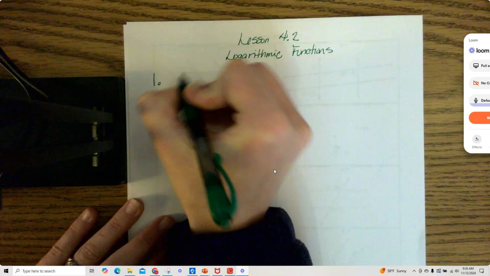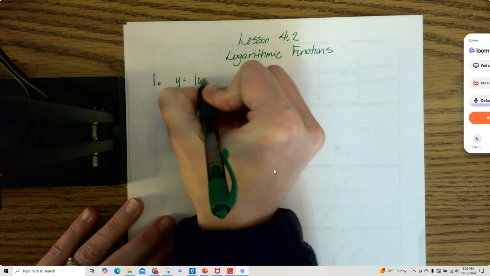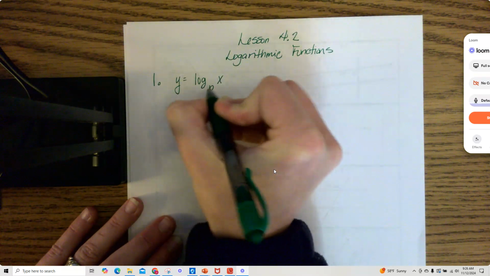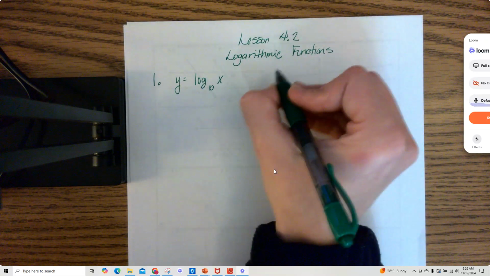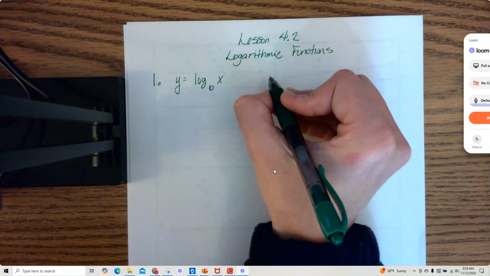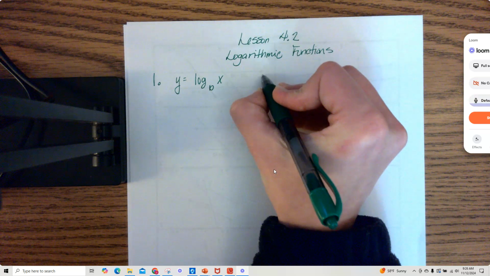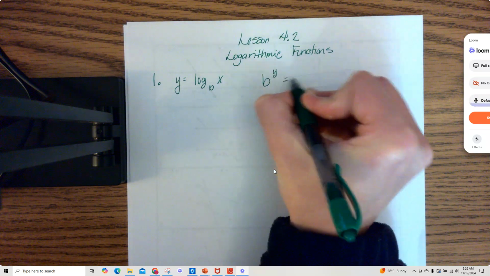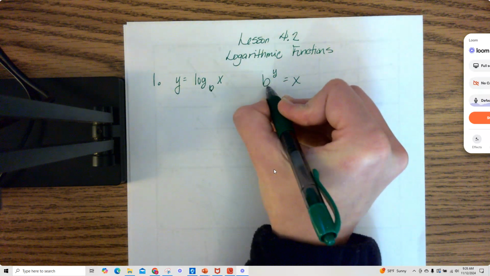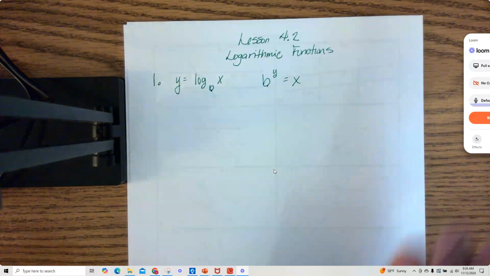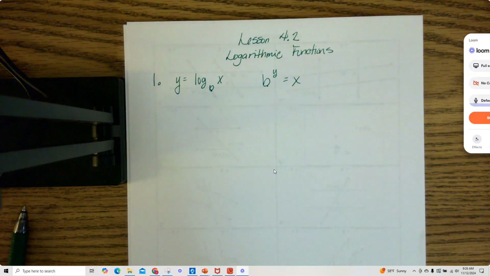The equation y equals log base b of x is equal to the exponential form blank. x is greater than 0, b is greater than 0, and b does not equal 1. So is it b to the power of y equals x? That's right. So b to the power of y equals x. The base is always your base. Here it's the base of the log, here it's the base of the exponent. Is that all that one was asking?